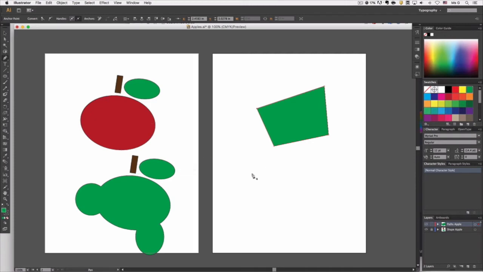But there's a difference between an open and a closed path. If I create an object and hover back over the original anchor point, a little circle shows up in the lower right-hand corner of the pen tool, and that lets us close an object.